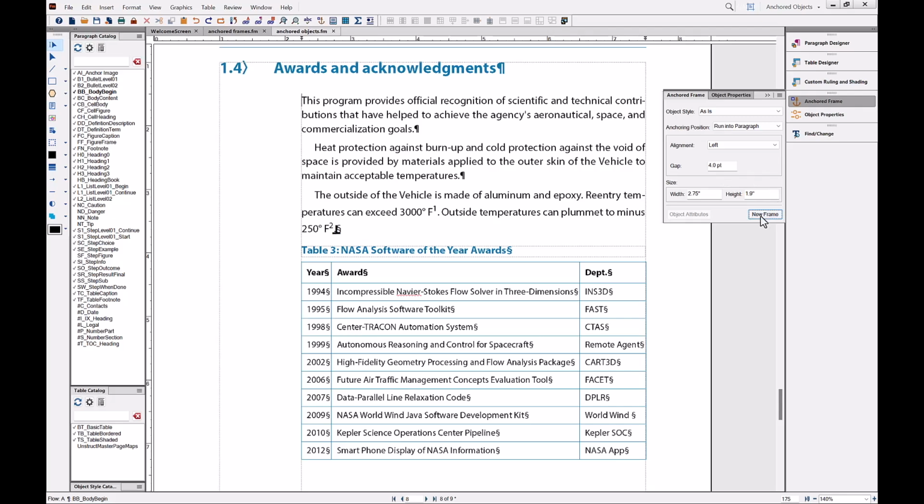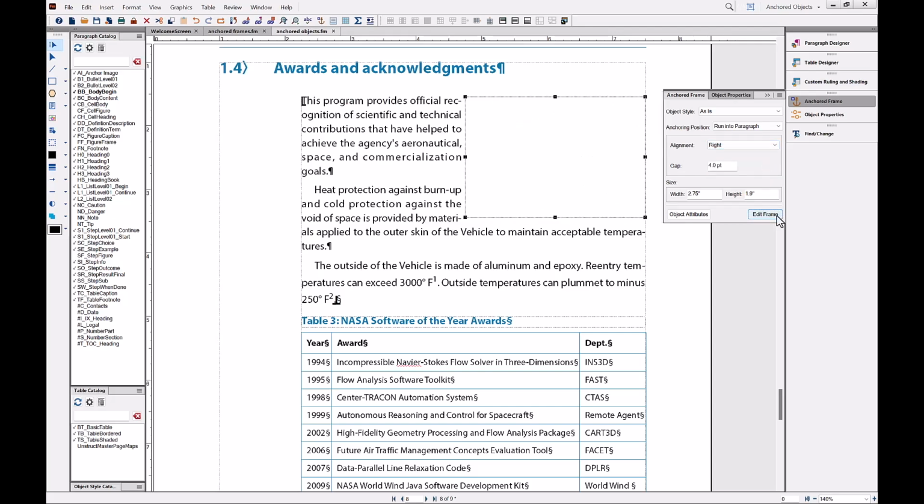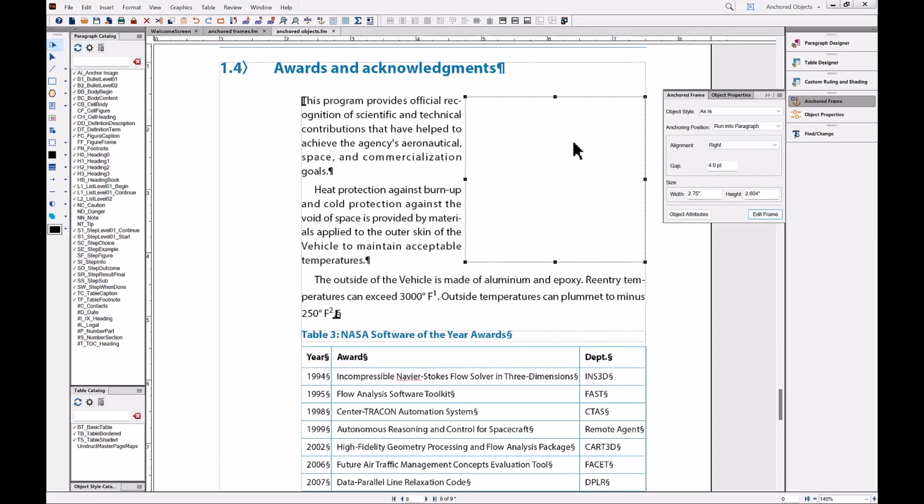And then for the first time, I see a button that says New Frame. And that's because up until now, whenever I've been in this panel, I've been modifying the frames that FrameMaker has drawn for us as we import graphics. This time, I haven't imported anything, so there's no frame there. This will actually add a new frame. And it shows up on the left side of this text. And I think that's okay, but I think I'd prefer to have it on the right. That's an easy fix. So I'll change it to the right side and I'll edit the frame and then potentially make it a little bit longer until I know how much space I need for this table.